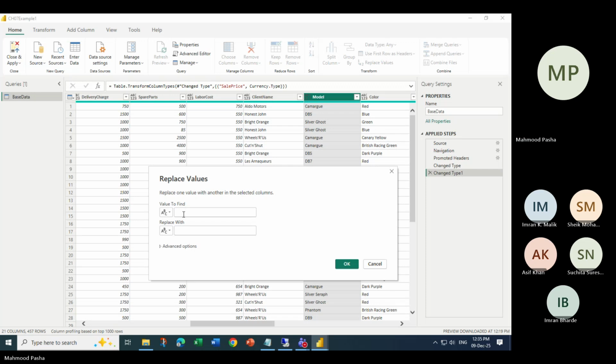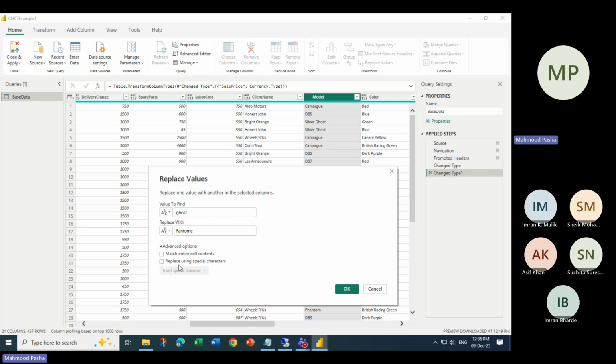Remember one more thing: here the text is case sensitive. You have to match the whole word. Like in Excel, if I give small letters or capital letters, it will identify and tell you the word exists. But here it will not. Let's try. The Ghost actually has GHOST with a capital G, you can see the word here. I'll give small letters, and I will say replace with Phantom. This is the word I want to replace Ghost with, wherever Ghost is there. I'm not selecting anything.